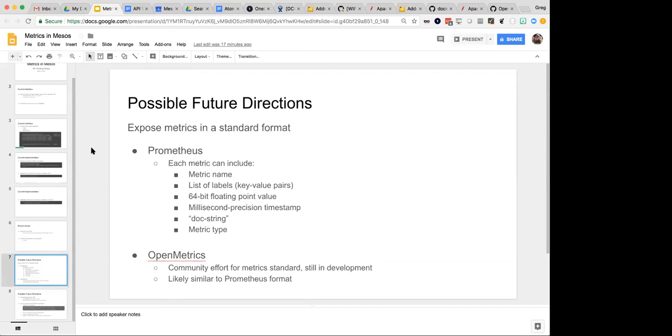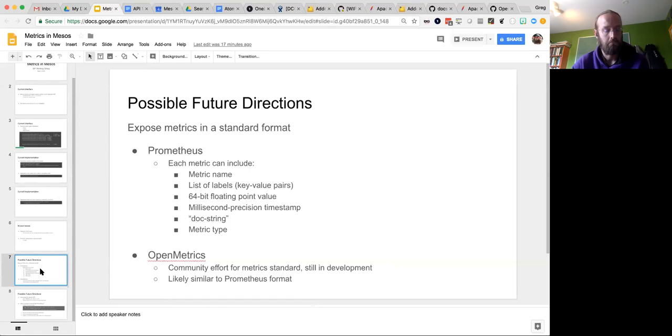Well, let's be clear. The old school formats for a lot of metric systems were flat key value pairs. That's kind of why we did that. I would say that these are more like modern metric system formats, just to be a little pedantic about it.